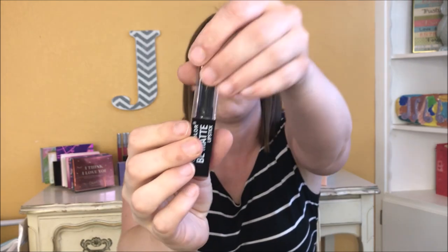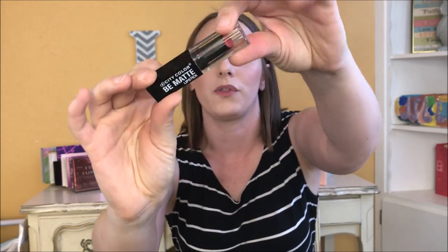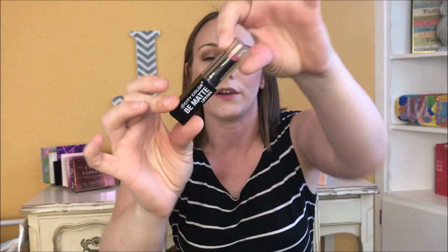I'm not a big fan of this clear plastic top or the square shape of this container, but at the end of the day what really matters is how good the product inside is. I did try one of these yesterday and I was really impressed with the texture, the color payoff, and the longevity, so I decided to go back and buy a bunch more and do a lip color swatch for you guys. I'm going to try them all on my lips so you can see how they look.